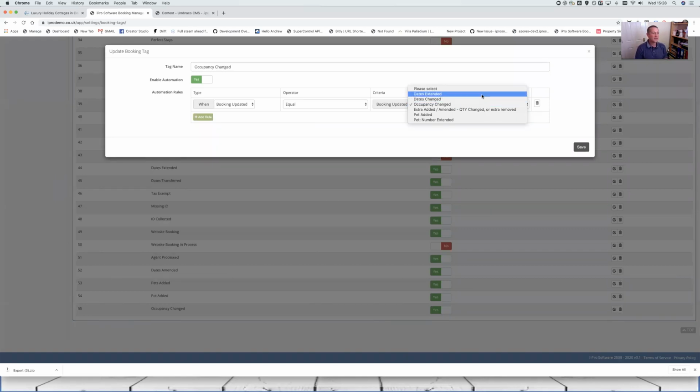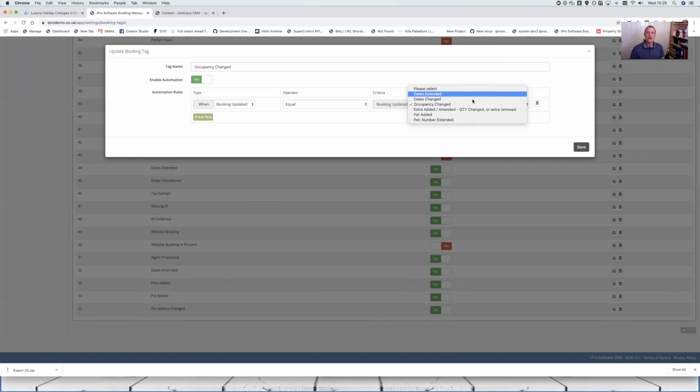So have the dates been extended? You can indeed. You beat me to it, Sam. So dates extended: have they extended the dates after they booked? Dates changed would work from the dates have been reduced, or the dates have actually been physically changed. So they were going to go this week, but now they're going the week after, for example. It may be that you've transferred the dates to next year in the current situation.